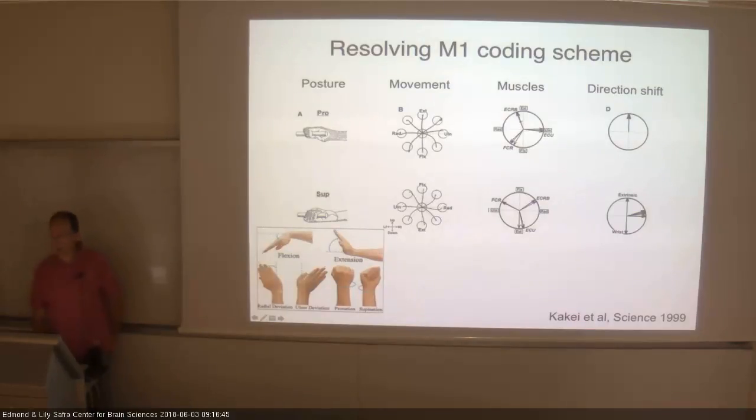And then we can think about muscle coordinates. Now this is not something that you can see by looking at the arm, but you can ask how much the different muscles are changing their preferred direction. So for example, when I move towards the extension, this muscle will be maximally activated in this direction. This other muscle will be maximally activated in this direction, and the other one in this direction. So we have 3 muscles. This is in the pronation condition. In the supination, they change their preferred direction.